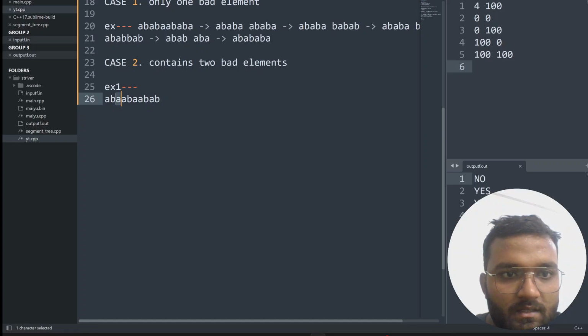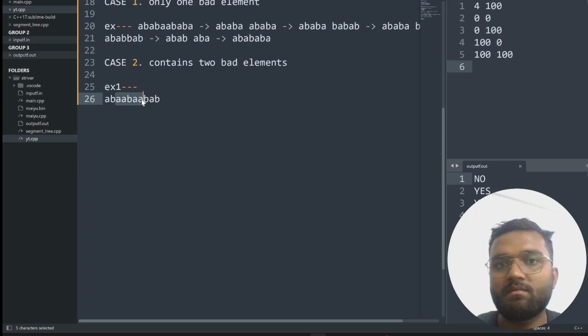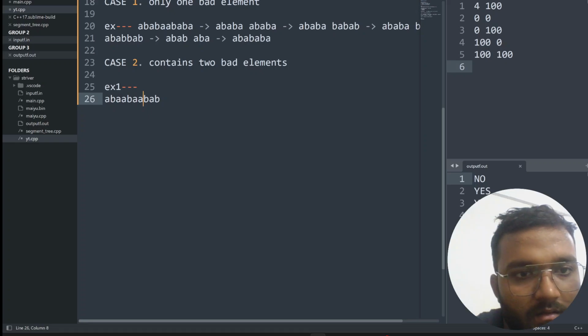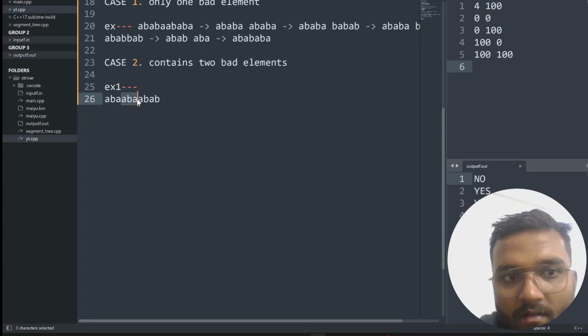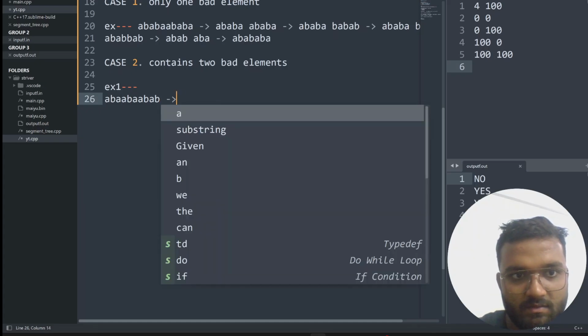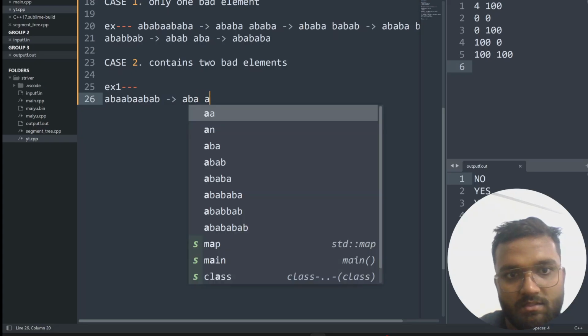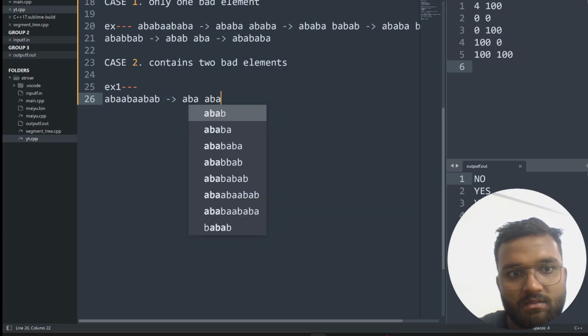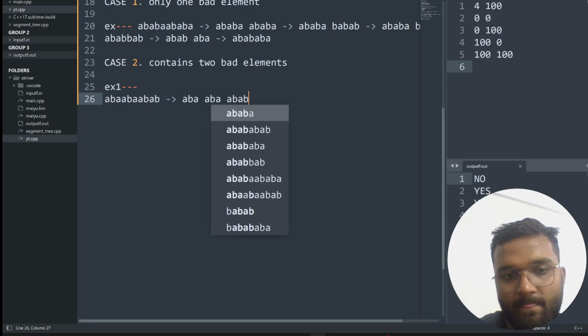If these bad elements are caused by the same character, like both bad elements are A and A, then what will we do? We will take the middle string between them. We have chosen A, B, A, this middle as a substring, and the rest will stay the same.